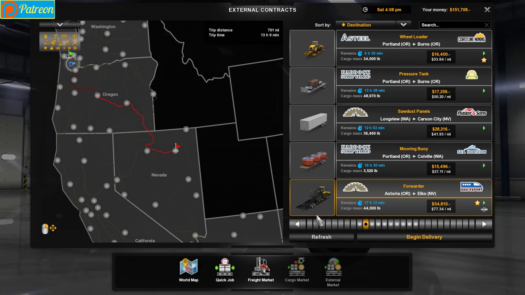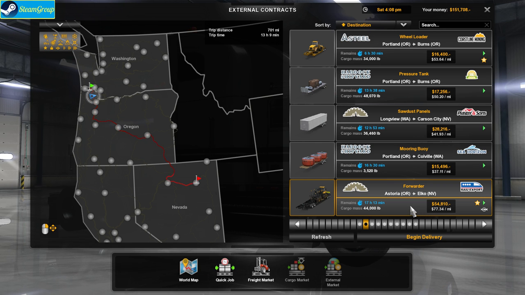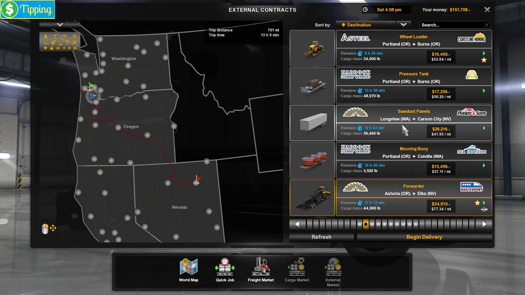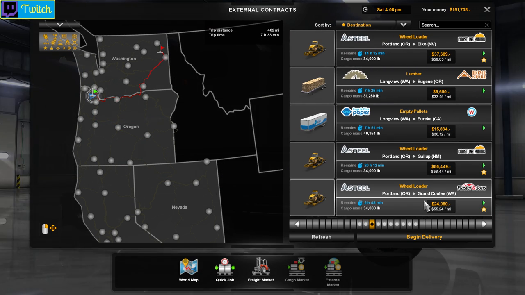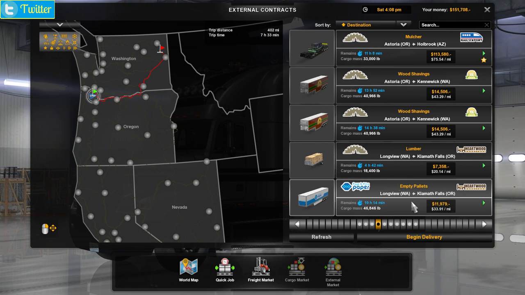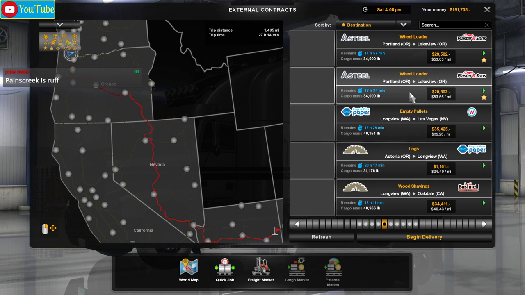That one's going to Elko. And I've yet to pull one of these. How far is that? That's a pretty good ways. I don't know if I have time for that run or not, though. Dang it. See what else we can find. Oh, I hadn't done one of those either. It's going to Holbrook, though. Dang, man.